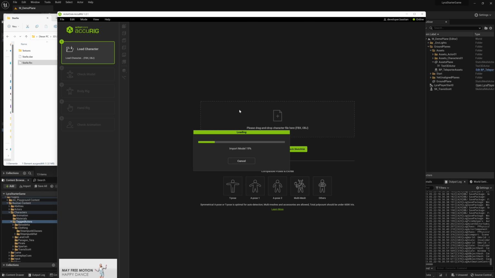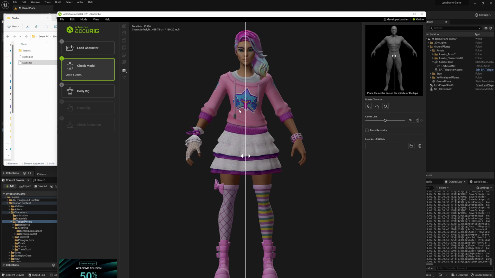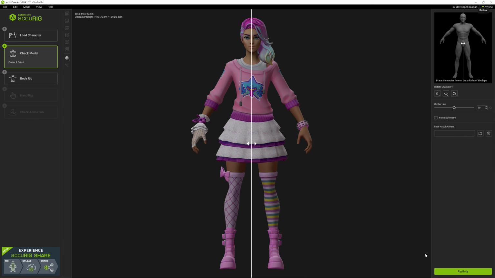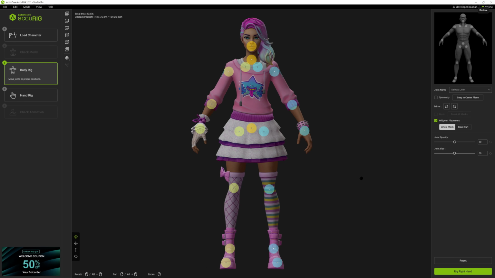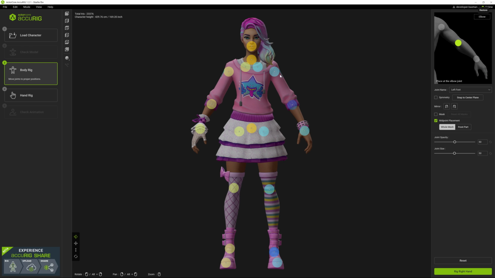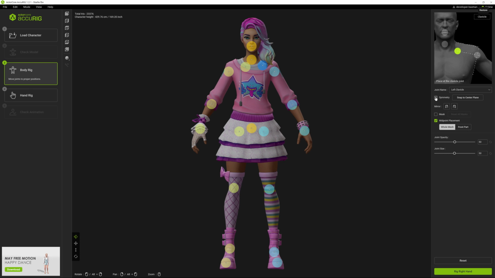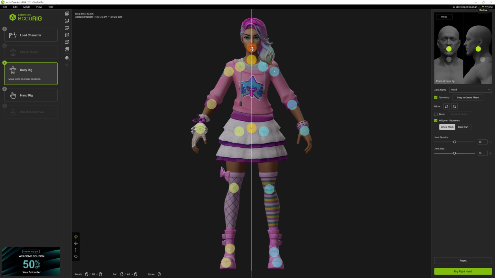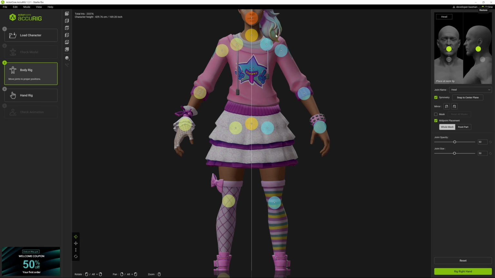And having said that, there are always a couple of exports from Sketchfab that will not work, for whatever reason. So you have to play around a bit. So just maximize it, rig the body. And you see here, these markers should be the points that the rigging will target. Looks good so far. If you are not satisfied, you can change them around. Best make them symmetric. Then both of them will actually react accordingly. Up here, that should be placed on the lips, and the rest I think looks good.